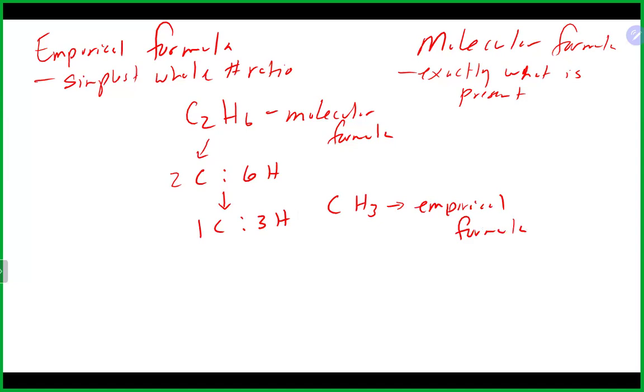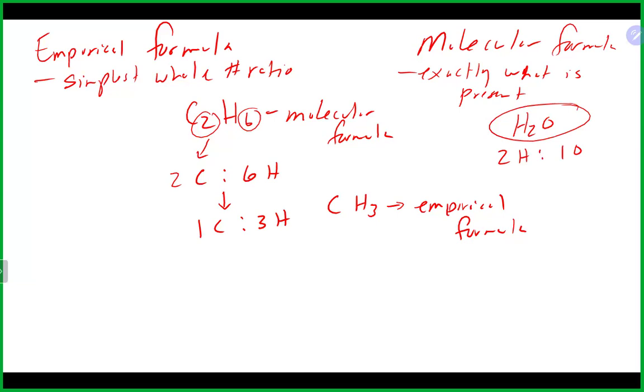So if you're given a formula that is the molecular formula and you want the empirical formula, if you could reduce the subscripts on the bottom, which are actually moles here, down to whole numbers, that will give you an empirical formula. Sometimes you cannot. So if you have something like water, that is 2 hydrogens for every 1 oxygen. That is as low as you could go. So both the empirical formula and the molecular formula will be the same. All ionic compounds are empirical formulas.